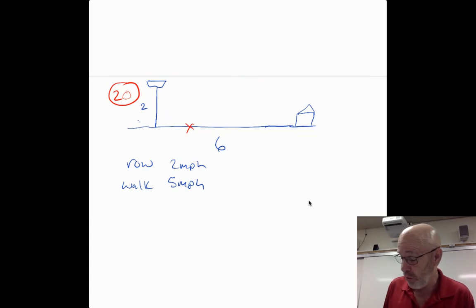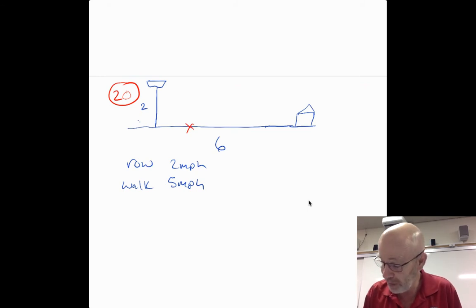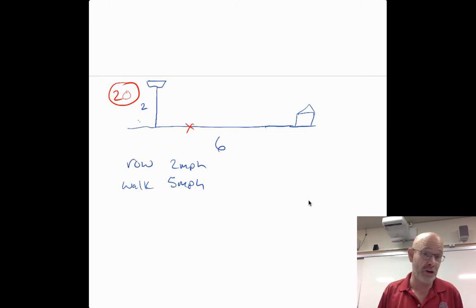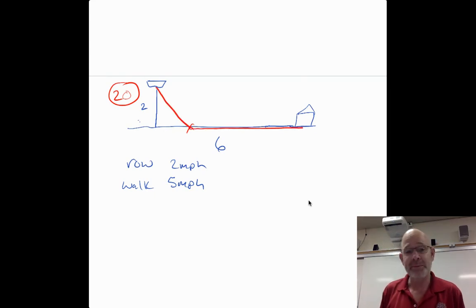So the idea here is we're just going to draw a general trip for her. I don't know where the answer is, so I'm just going to guess it's right there. Let's just say it's there. Notice she walks faster than she rows, so we probably want her walking as much as possible, right? So we don't want to shoot her way down by the town. We want to get her a little closer here. It could be straight to the shore for sure, but the math will do that for us, since that's an endpoint. So envision that she's going to row to there, and then she's going to walk to there.